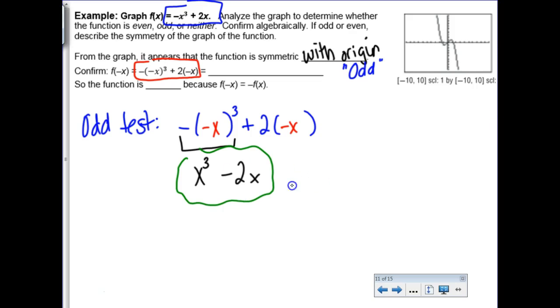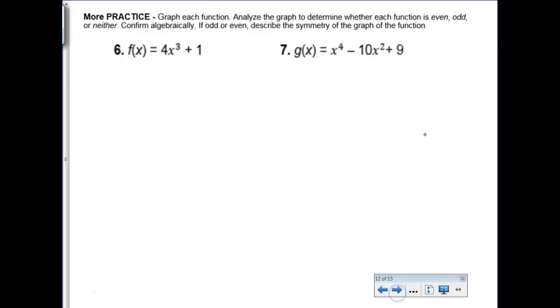So then my next question is, if it's not the same, is it completely opposite? So go back and look at the original function. Do you have opposite signs on every single one of your terms, but everything else is the same? So since you have the opposite function, the function is odd. So that's the start of both tests. You plug in negative x into your original. You clean it up a little bit, and then you decide, do I have the original function back, or do I have the total opposite function? So let's see some examples here, guys.